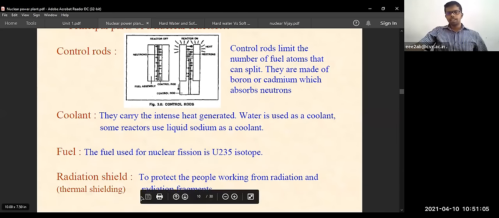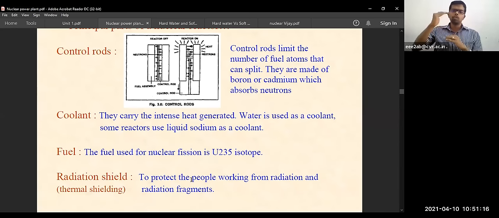Similarly, radiation shield will also be there in the thermal shielding. I said that in the dome-shaped structure, there are also radiation shields, ten stages of them. If one radiation shield fails, the next radiation shield will protect from the radiation. They form the structure like that.